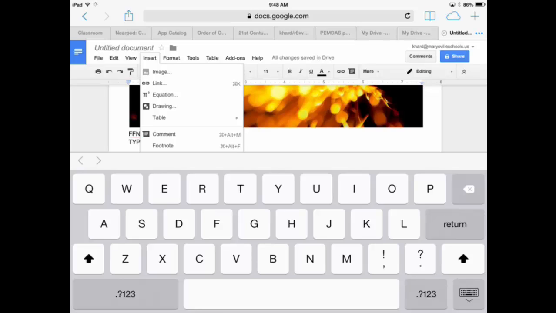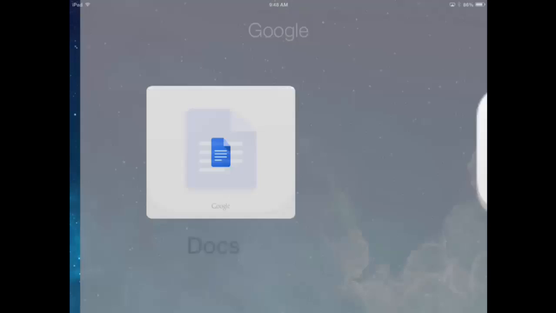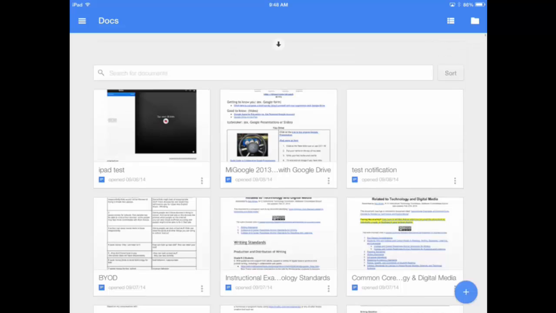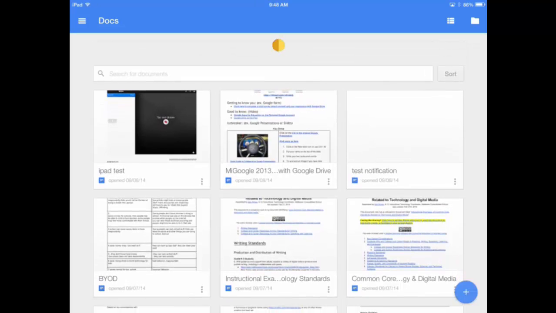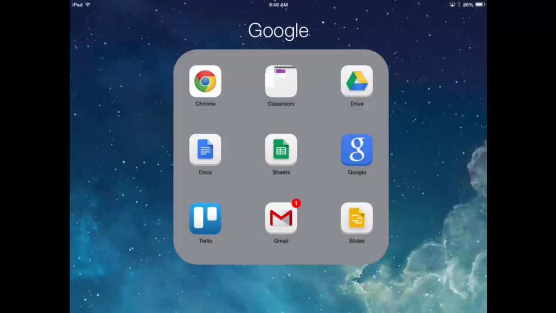So at this point, what I'm imagining is that students would have to use the apps the majority of the time for adding text. Then they would switch over.